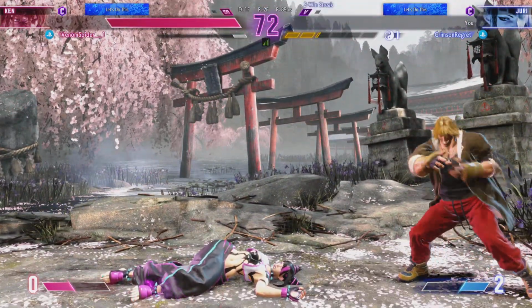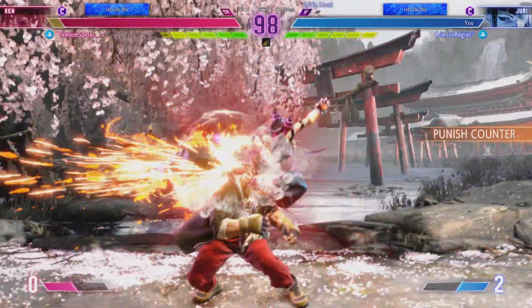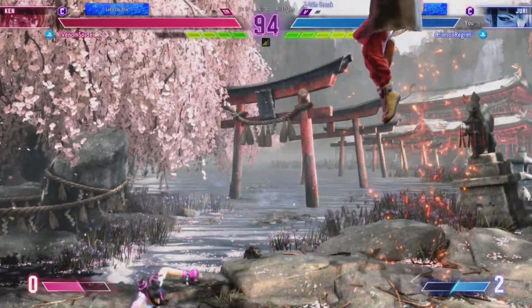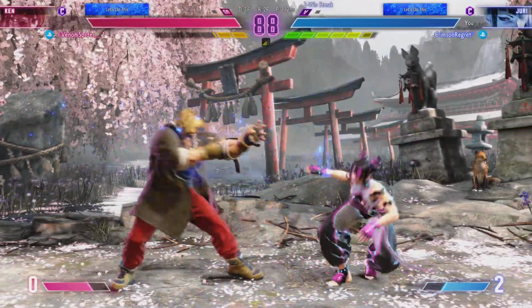Last round, people. Both fighters gotta go all in from this point. Final round. Fight! Player 1 is mounting, sets up with the jump-in. Manages to block the jump-in attack. This may have knocked them out of the air. They just said, get that jump-in out of here.